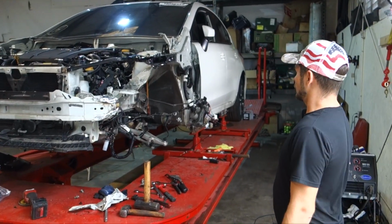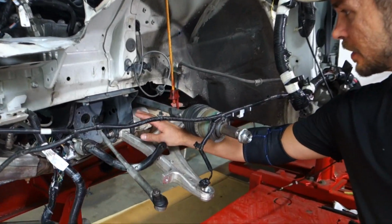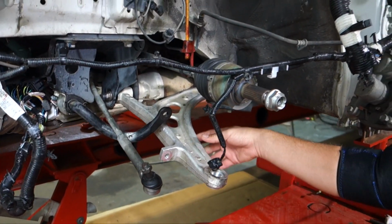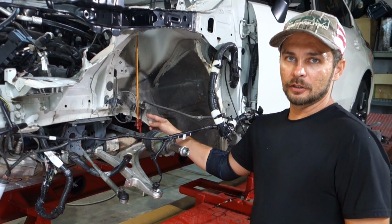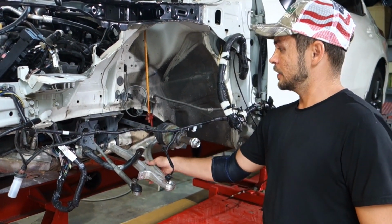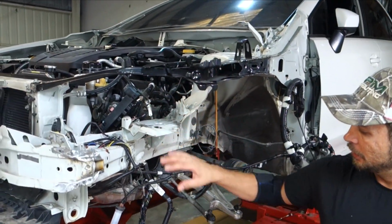Alright guys, so we got our control arm in, we got the subframe straightened out. Once we got this in, we did our cross measurements and then also measured out the other control arm and compared it to this one. Everything's identical, so this is good to go. All this is pretty much ready to go.